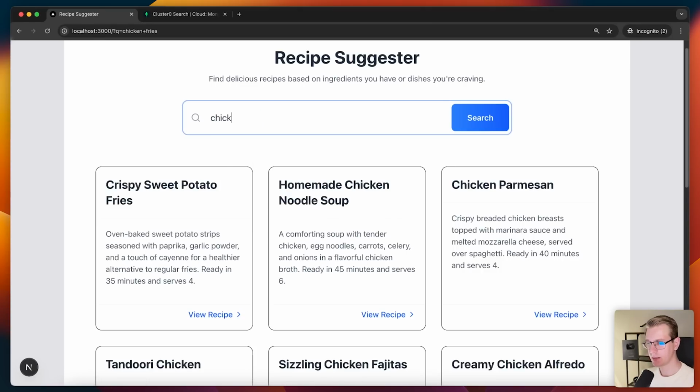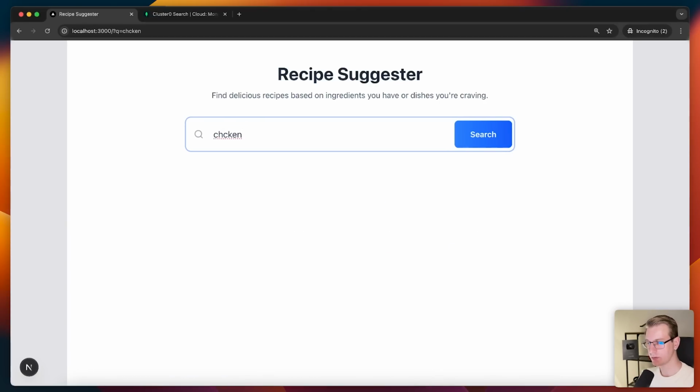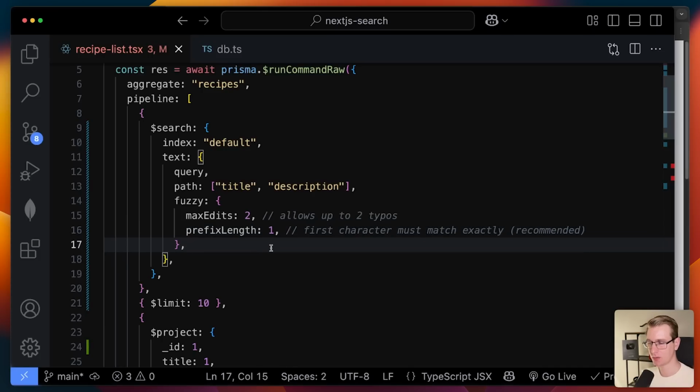If I say chicken, of course I will get all of them. But what if I make a typo and I forget the I, so I have chcken. Now all of a sudden I don't get anything. So can we make that a little bit better perhaps? And yes, we can allow fuzzy search. So the user can have some typos or other mistakes. There could be some small mishaps in the exact spelling and we would still get the expected results. So I can actually add that here. I can say fuzzy. I can allow up to 2 typos, but typically it is recommended that the first character needs to match, or maybe even the first 2, because otherwise you get very wide-ranging results.